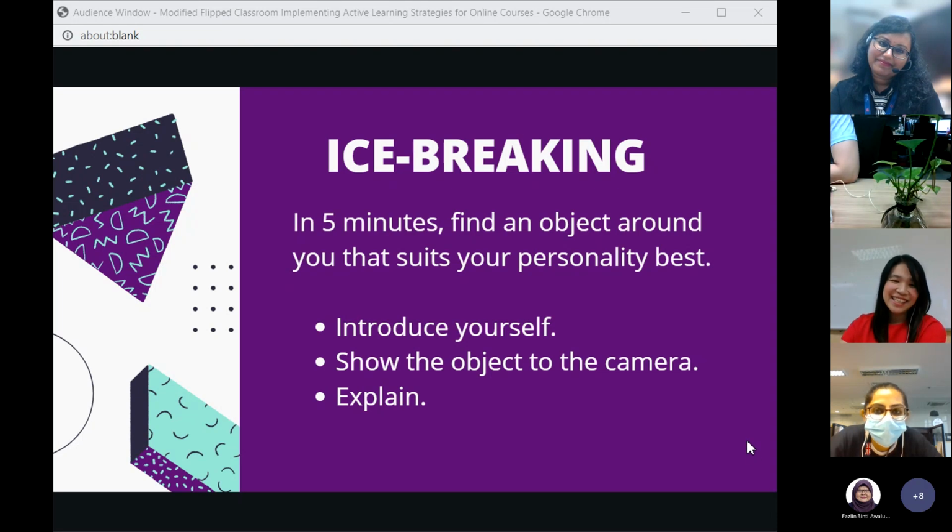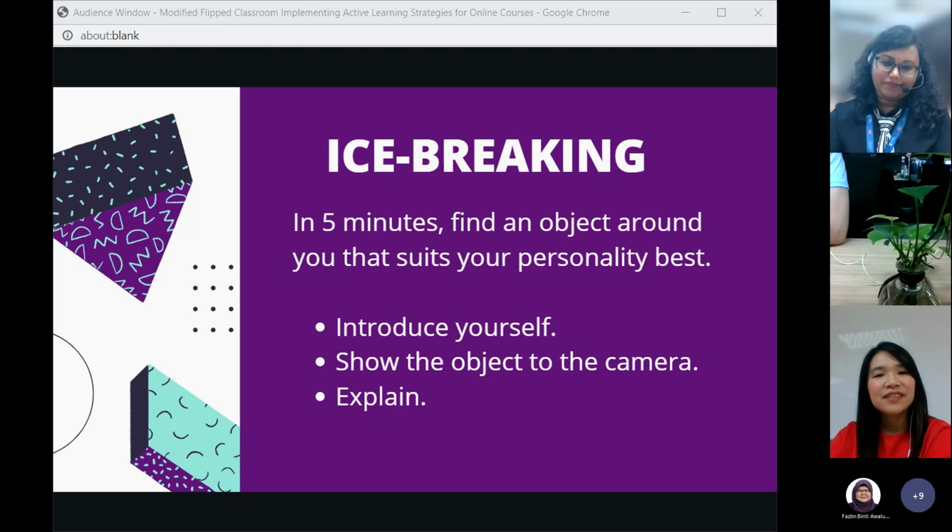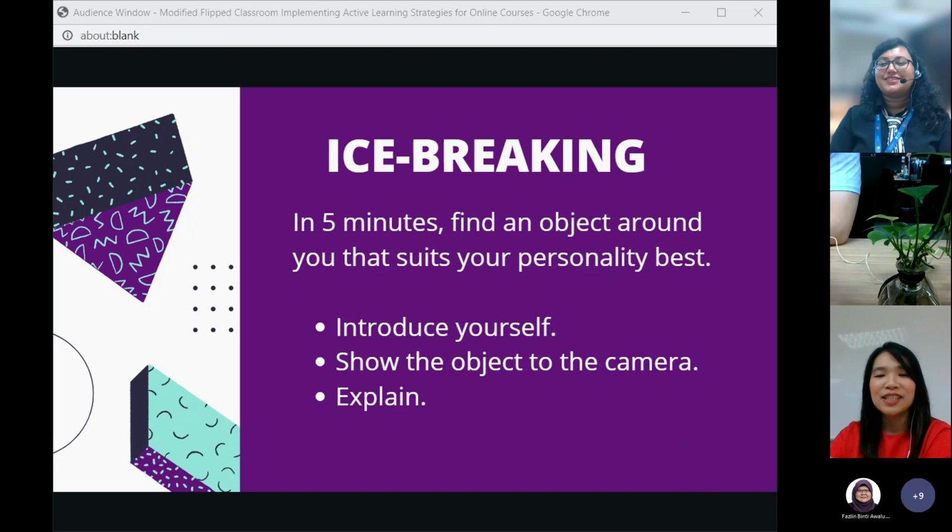Sorry, my name is Julian Wong. I'm from SCCM. I was testing my camera just now. Sorry about that. I think the thing that represents me would be the plant that I use every day. It sits next to my table. It provides fresh air, and it reminds me that every day as a lecturer we should provide a new idea for the students. Thank you very much.